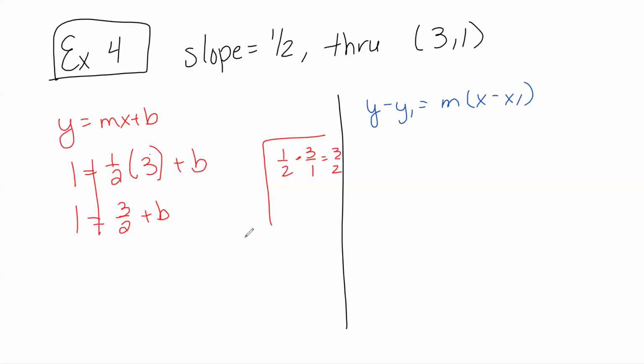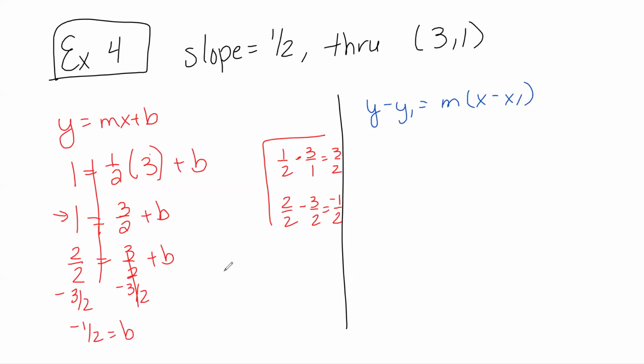or on your fraction calculator. Let's get a common denominator. This is 1 whole. Think of a pizza. That's 2 out of 2 slices that you just ate if you ate the whole thing. Okay, let's do that. Or use your fraction calculator. I'm going to minus 3/2. This is 2/2 minus 3/2. 2 minus 3 is -1/2. That's our b.